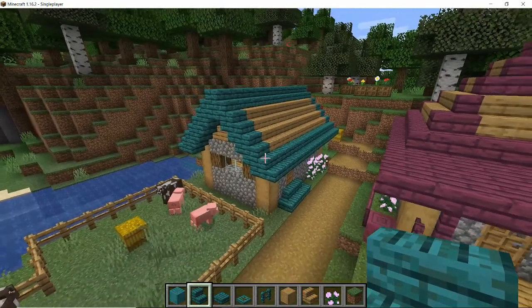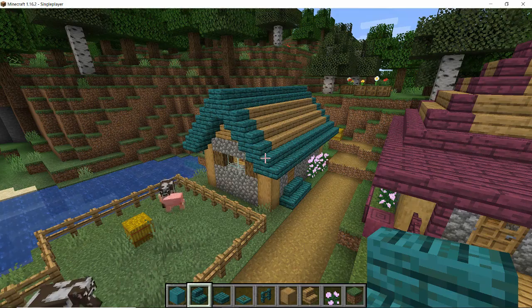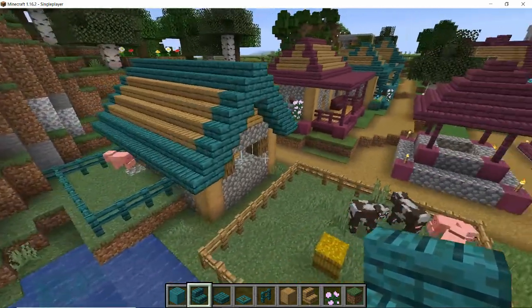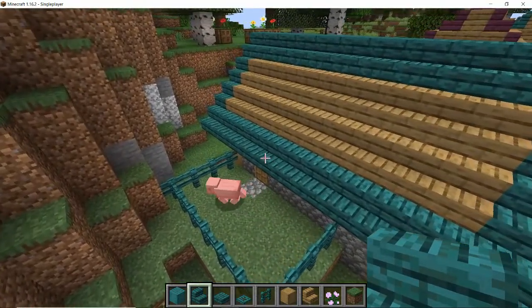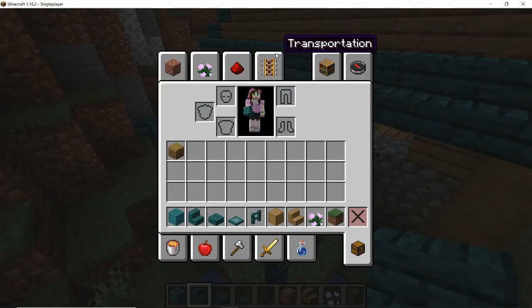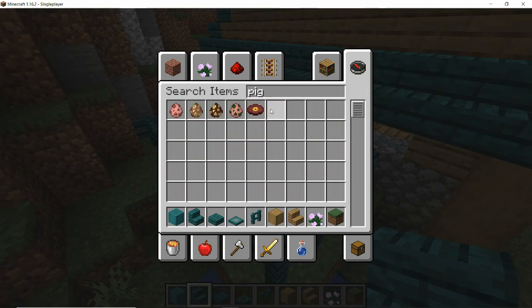So you see, look, we've done very little in actual work to the house, but look how much different that looks, and look how much better that looks. See, very, very simple. We've done very little, but it's made a huge improvement. So we need to find a piggy. So let's find a little piggy.